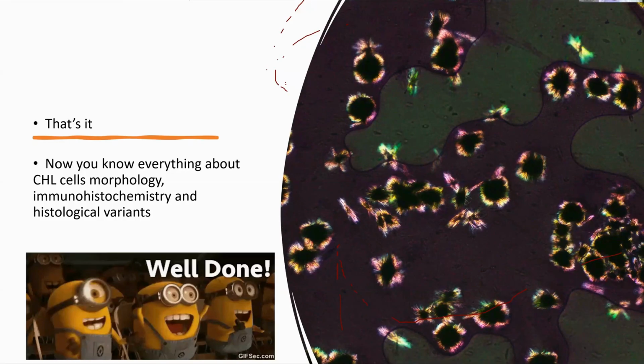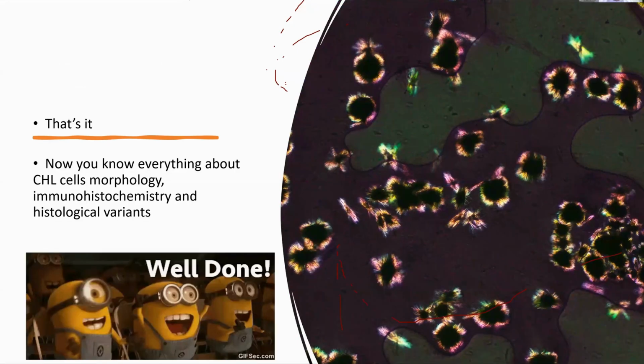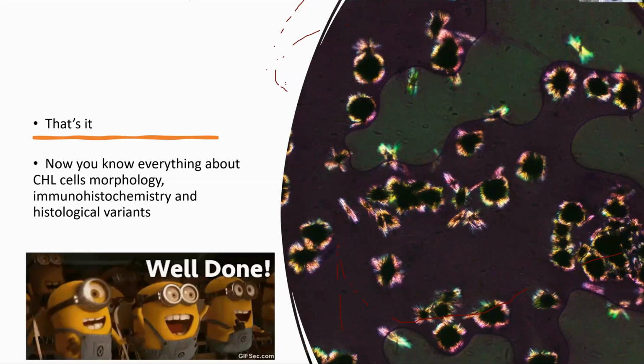Now, I will be starting to mention the differential diagnosis list, but let's stop at this stage to see, is there any question that I can address, or shall I keep going? Thanks very much, Dr. Hussein. There are some questions. There's one: should we have both CD15 and CD30? What if only one marker is positive? I think you've kind of answered that, but maybe some clarification on that point.